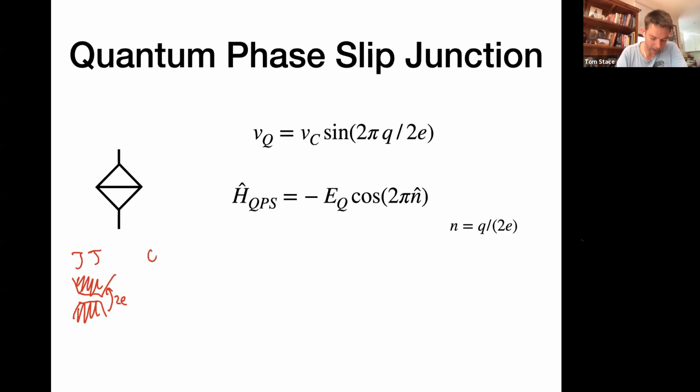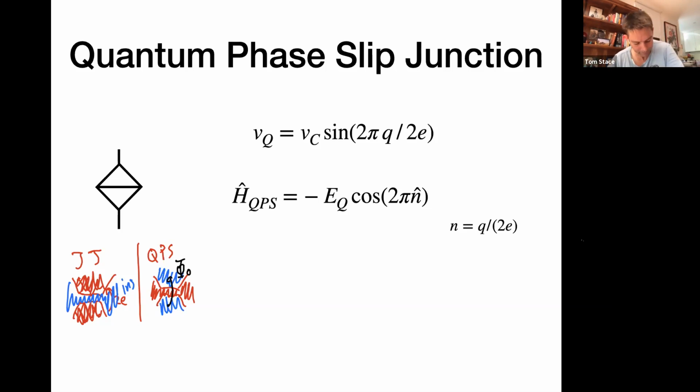That's a Josephson junction. A quantum phase slip device is a similar sort of thing, but now it's a piece of metal, the red means metal here, separating two bits of insulator. So in a Josephson junction, I've got two bits of metal separated by an insulator. In a QPS, I've got two bits of insulator. Maybe I'll draw the insulator in blue. Two bits of insulator separated by a piece of metal. And what is it that tunnels in that case? Well, it's flux. It's flux quanta. In Josephson junctions, it's charge, Cooper pairs, and in QPSs, it's flux quanta.